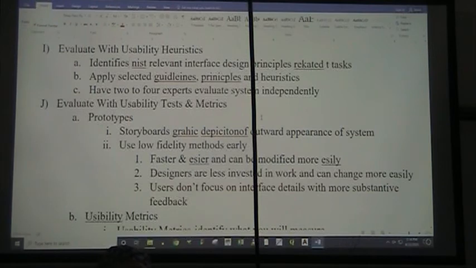All right, so we can evaluate our systems with usability heuristics, that can identify the most relevant interface design principles that are related to the task.